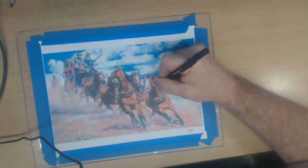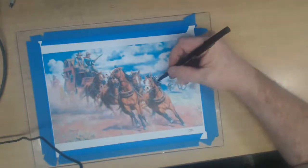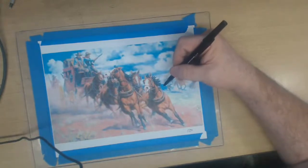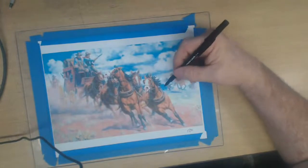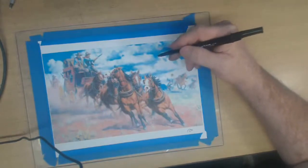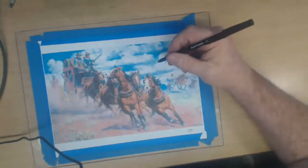But believe it or not, if he decides he wants the sky cut out, that actually alters this pattern somewhat because we have a black mane overlapping the sky. If he wants the sky cut out, I will have to do a separation. Potentially we'll have to do a separation between that dark mane and the sky to show where the mane is and where the sky is. But in the meantime, we're going to treat it like we're just suggesting the clouds. Okay, so we're just going to move on.